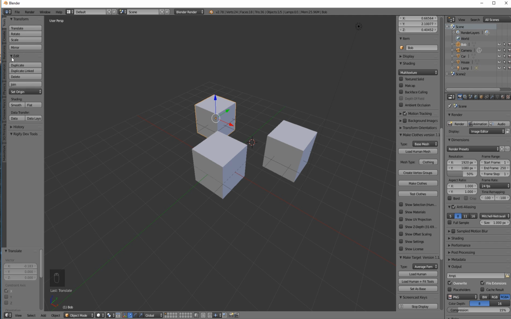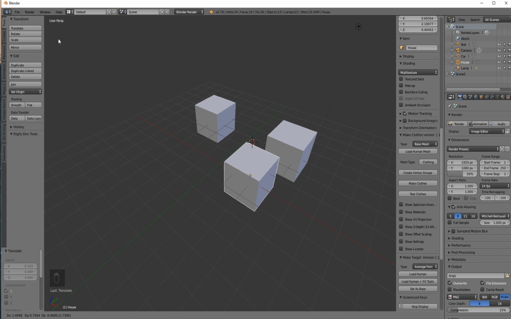The second section I want to talk about is the tool menu bar. The two ones I look at mostly are the tools. I'm not going to go over these, and the reason why is that translate, rotate, and scale are best done as the shortcut keys instead of using these buttons. And here's the reason why. So for example, I want to move the house. If I hit translate to move it, my cursor's way out here and the cube's right there. That makes absolutely no sense at all. It's just not a very good control setup.